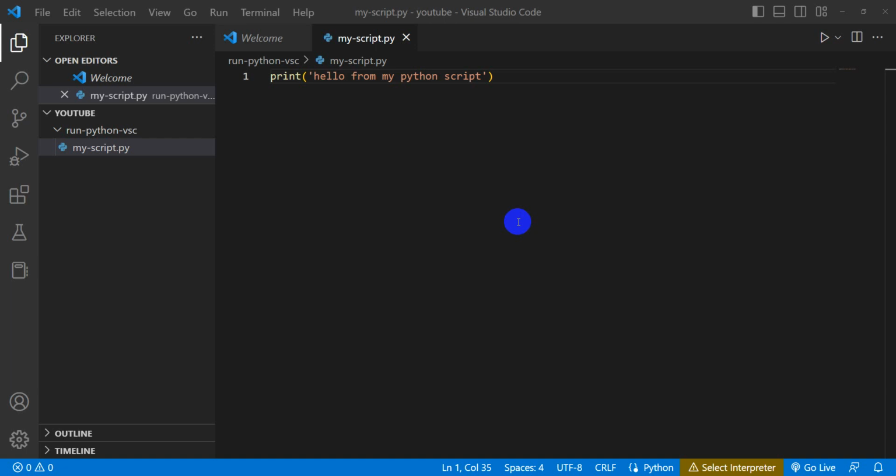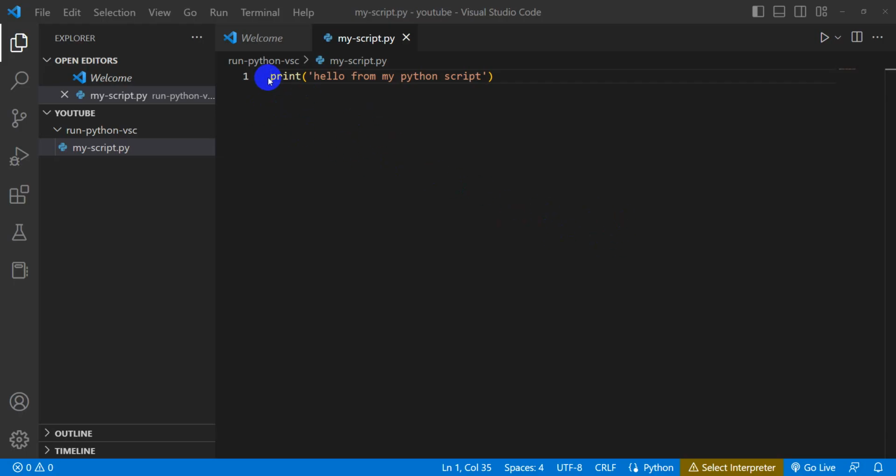Hey guys, if you've used Visual Studio Code, you've probably found that it's a powerful code editor and works great with Python. It's the code editor I use most frequently with Python. Getting started though, I had some trouble running Python code in VS Code. Once I figured it out though, it hasn't been a problem. And I want to show you 4 different ways that you can run your Python code in VS Code.